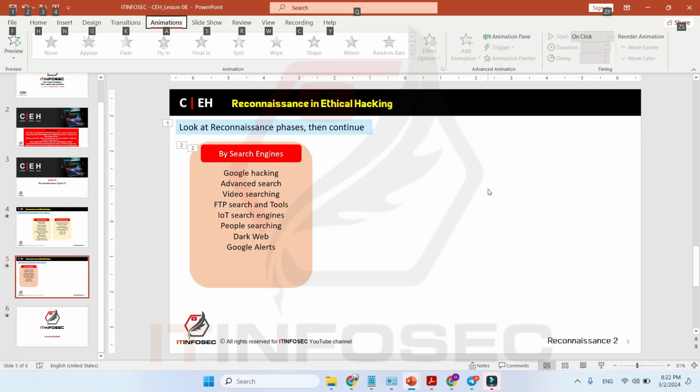The first item I would like to describe is Google hacking. What is Google hacking? Google hacking refers to the use of advanced Google search techniques for getting complex search results, to extract sensitive or commonly hidden information from the Google search engine or from the web.